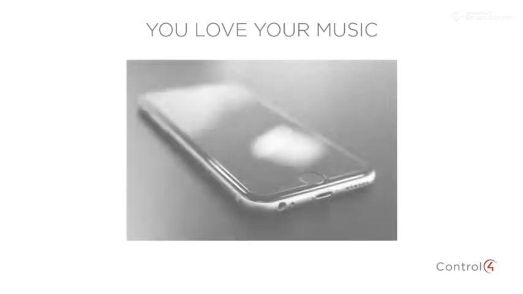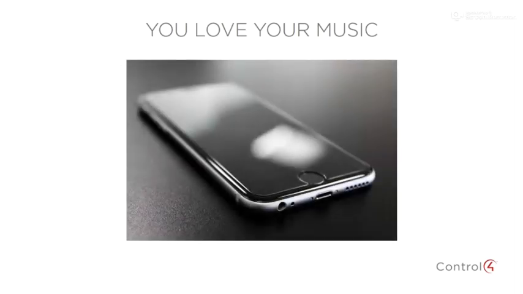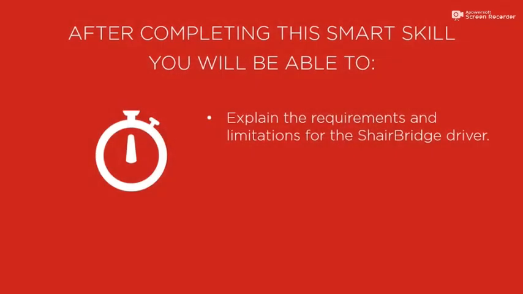You have all these apps for streaming music, with stations you have perfected over time, all the playlists that you have meticulously curated over the years, but they're all on your phone. Your customer wants them playing through those new speakers you just installed. ShairBridge plays your personal music library through AirPlay anywhere in the house. After completing this smart skill, you will be able to explain the requirements and limitations for the ShairBridge driver.